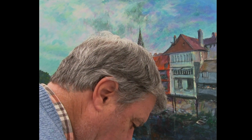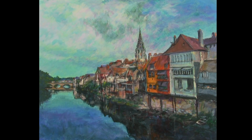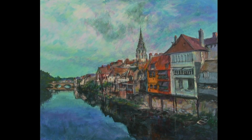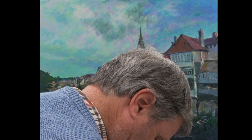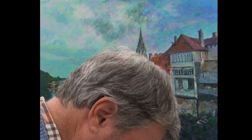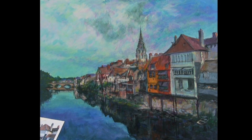So I'll just make a cream up with some white and lemon yellow. I think we're going to start getting too illustrative if I do too much more on that. So we're going to leave it about there. Any more touches. I think we're about there. Adjusting one colour means you've got to go back and adjust another until you finally have it.